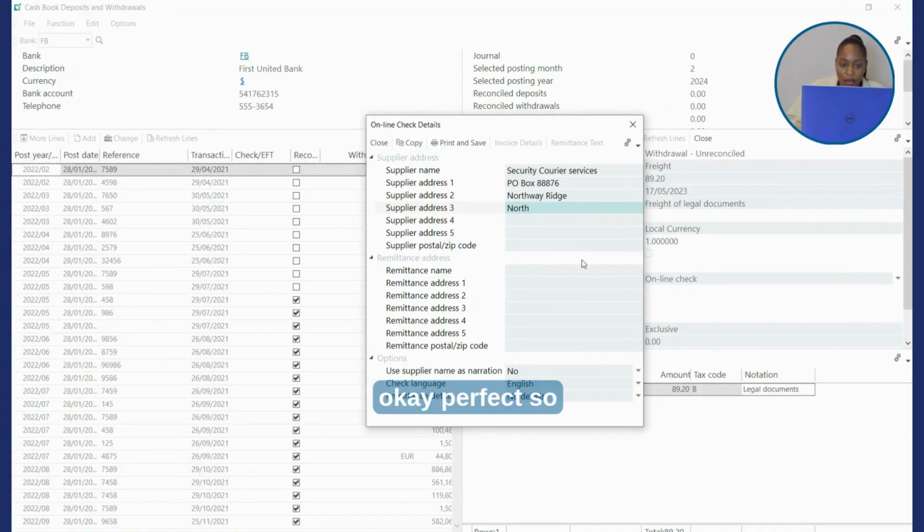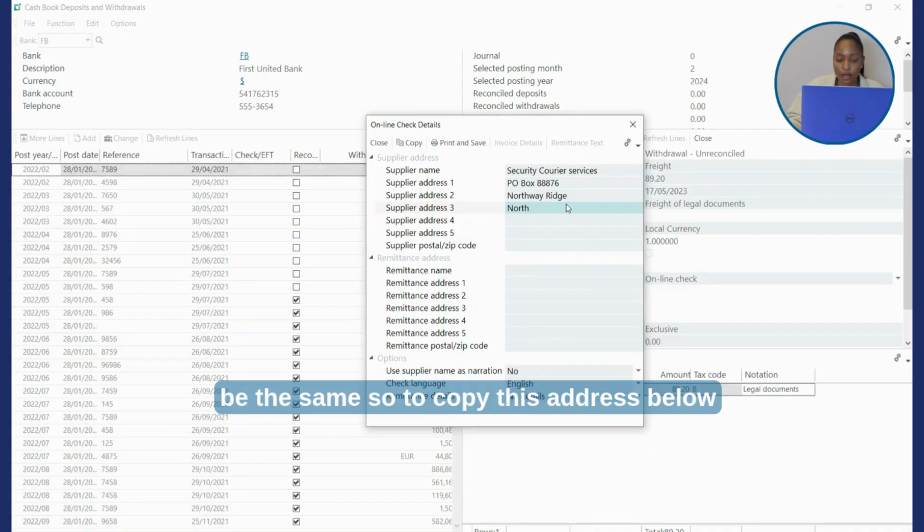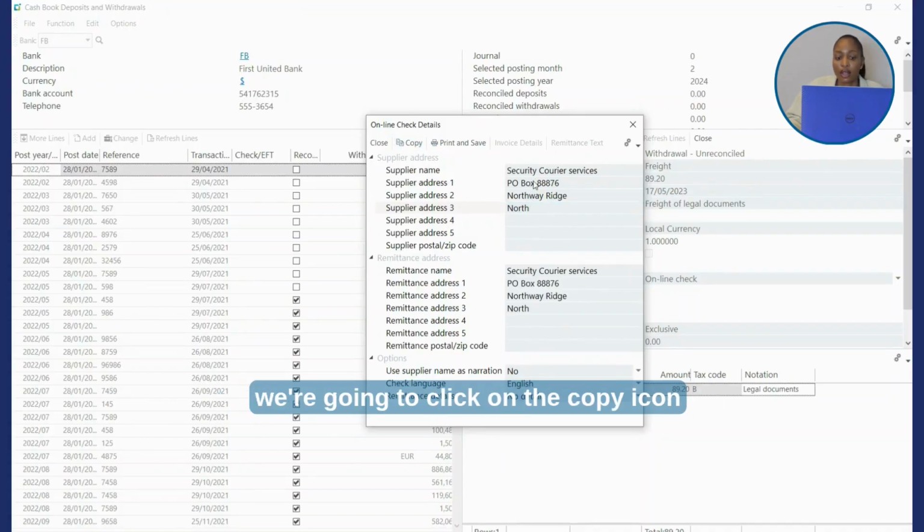Okay, perfect. So these addresses are going to be the same. To copy this address below, we're going to click on the copy icon, and then the information will copy in this section right here.